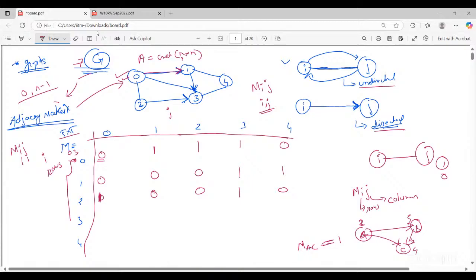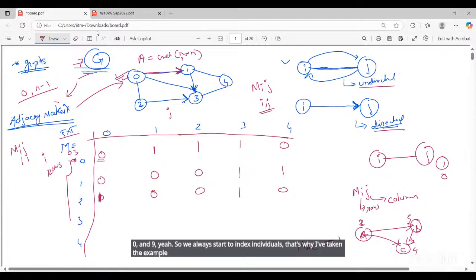We have done that for indexing in the computation. Here we have started with 0, right? Whenever we do indexing, we always start from 0 onwards. So we always start indexing with 0. That's why I have taken the example.